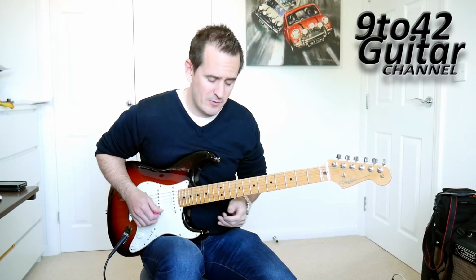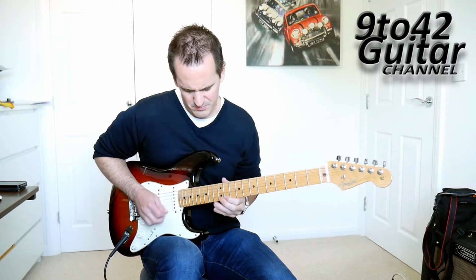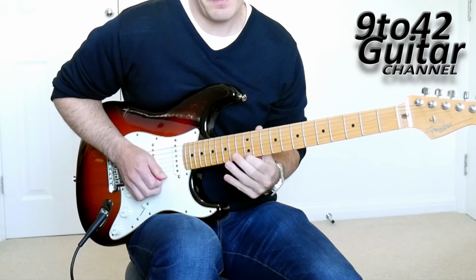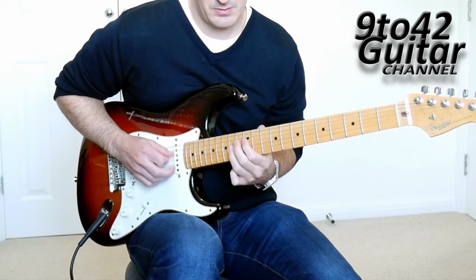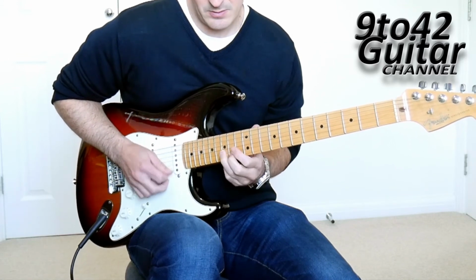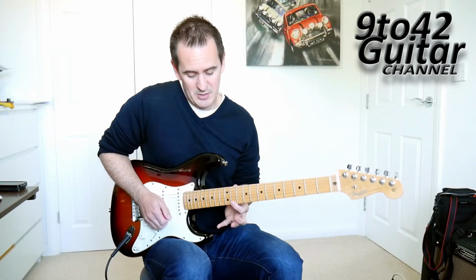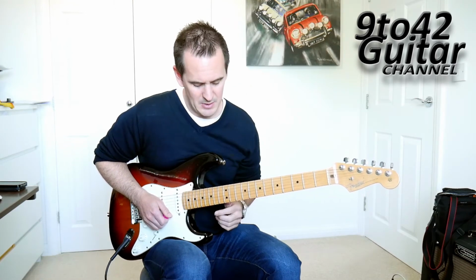You don't have to add it to every note, but you can use it on notes just to colour them and make them sound different. So you can get something like this. You can either play the two notes, or you could do it as a slide. I'm just playing any kind of lick, but if I want to go to a note, I can play it from a semitone below.